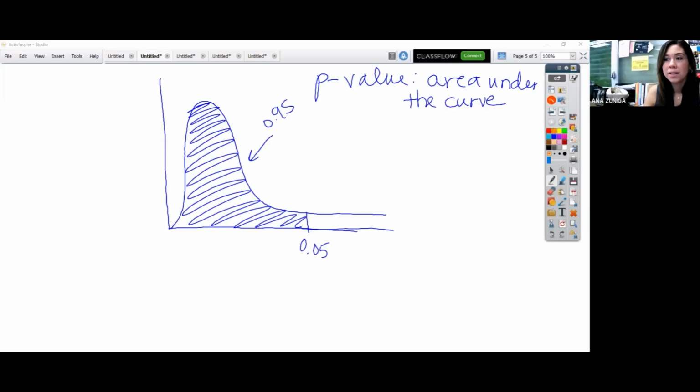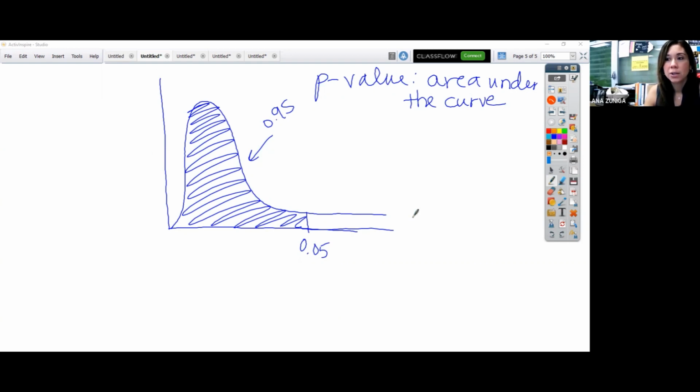Good morning, everyone. So today we're going to finally talk about p-value, which I'm super excited about because a lot of these chi-square hypothesis testing conclusions are actually reached with the p-value. Now, if you remember, when we put our data into the calculator, you're going to get the chi-square calculated value, you get a p-value, and you get a degrees of freedom. So let's talk a little bit about what p-value is.